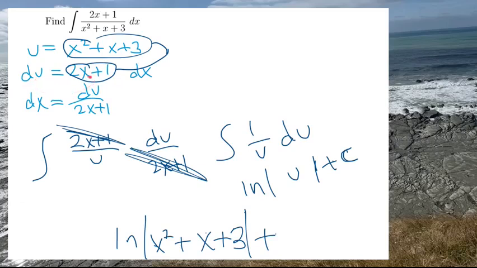du dx equals du dx. That's how we get that. If what I just said didn't make sense, doesn't matter. You just need to know, put a du here, put a dx here, do u prime here. Now we get dx by itself, so we do du divided by 2x plus 1.